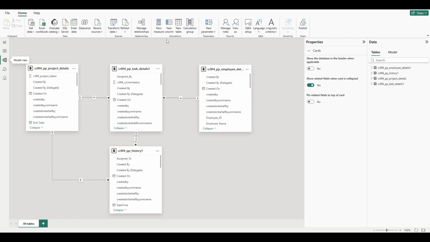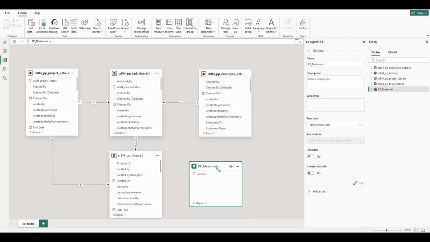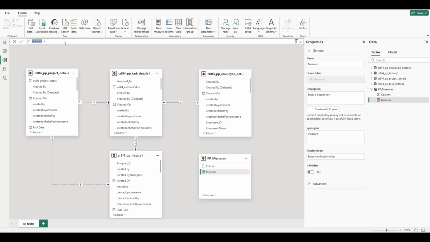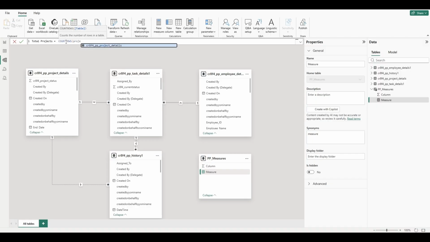I will set up measures. So first of all, I need to create one table, new table, name it as pp underscore measures, and inside this table I'm going to create multiple measures. New measure, total projects, count rows, project details.